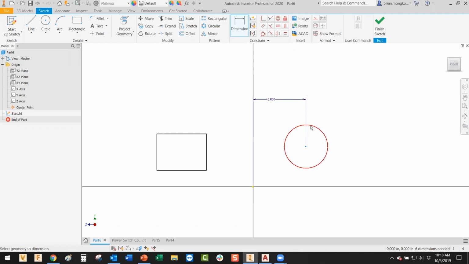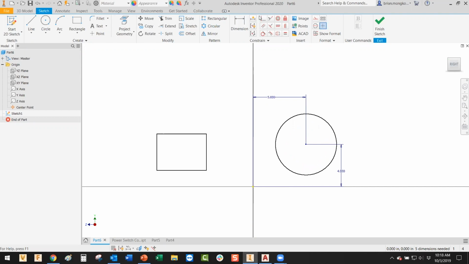these 5 inches here. Let me get out of this. I'm still in my dimension sketch. There we go. Hit escape, hit escape. There we go. I can move it up and down, but I can't move it left or right, as you can see, because it's partially defined there. Another dimension. Now, if I try to move it, it's not going to move left or right or up and down because the center is fully defined with respect to the origin, but I can still change the diameter of the circle. That's not fully defined. And lastly, we add a radius dimension.